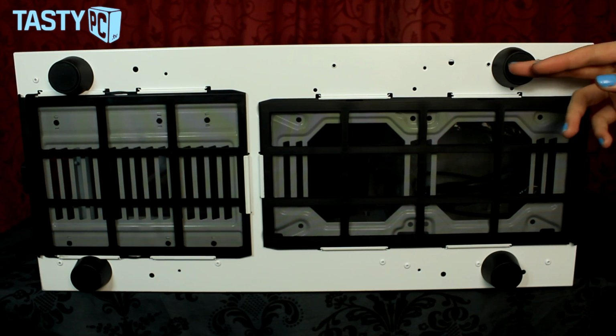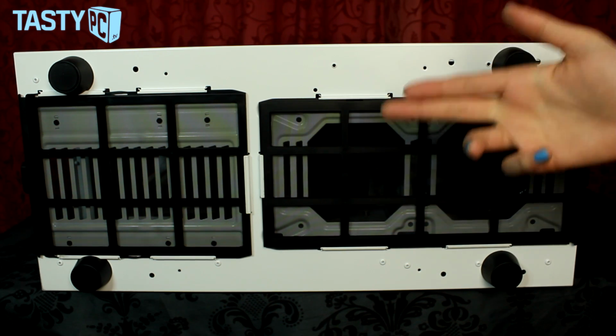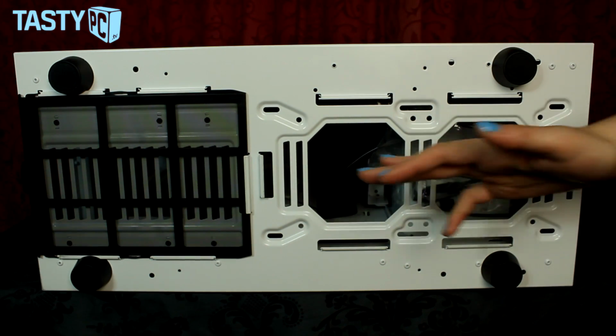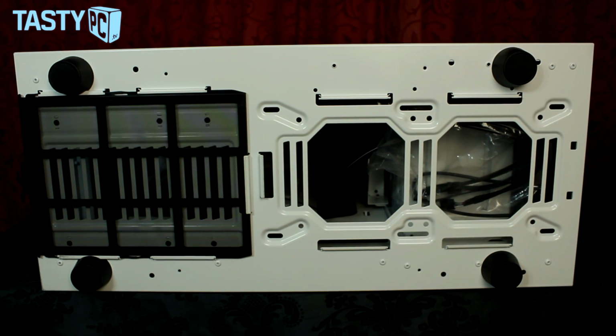The bottom of the case has got 4 large rubber feet and a dust filter split into 2 sections, partly for the power supply intake and partly for the bottom fan area. Now, even though this area isn't sound deadened, the fact that it's unrestricted airflow with a dust filter, I'd probably use this as my main intake for the case, put in like 2 120mm quiet low voltage fans there.